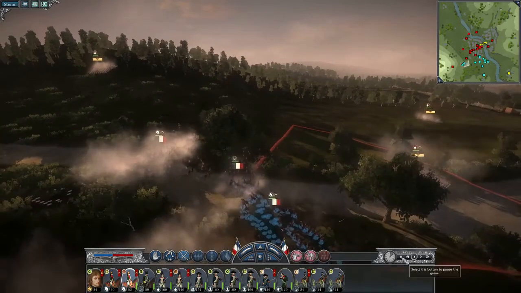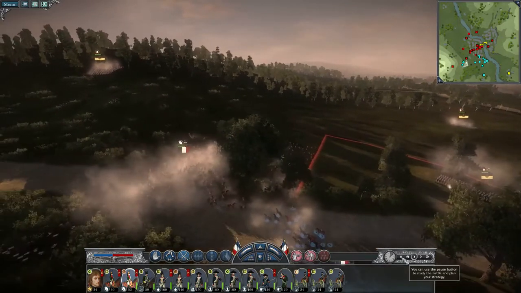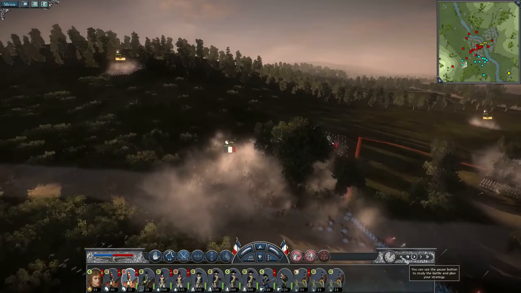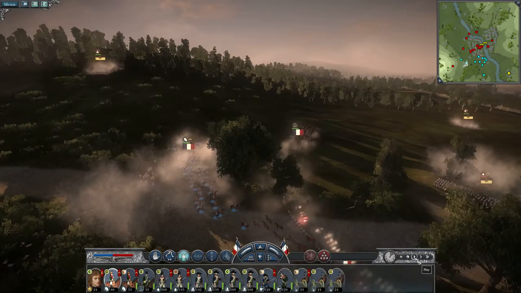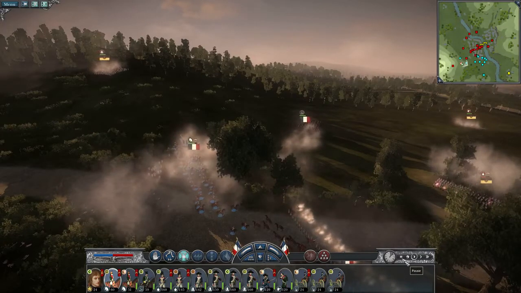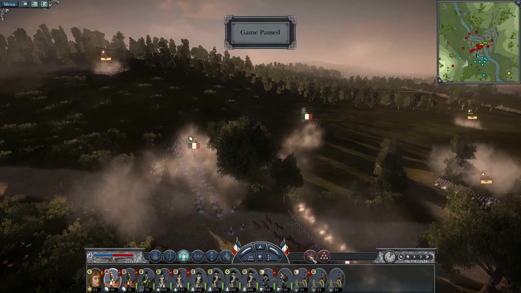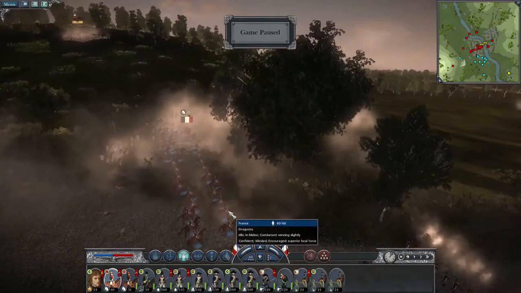I'm going to play a little and pause and play a little and pause because we need to get our guys into place here. Okay, so these dragoons are getting into place, and then they are going to. Oh, well, they're not. I'm not familiar with that maneuver. What's the O maneuver? For some reason, I can't dismount these dragoons.